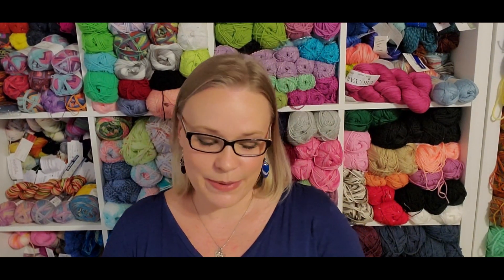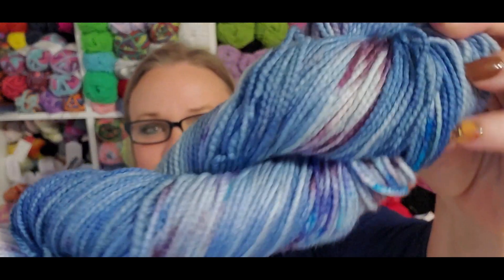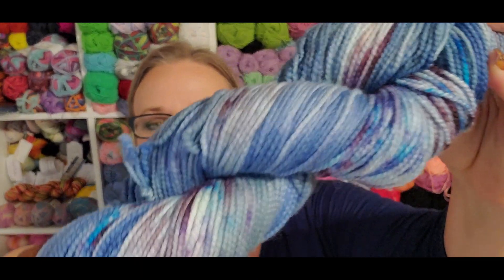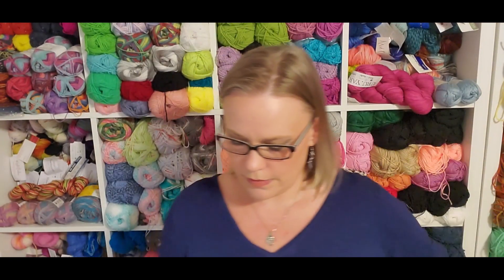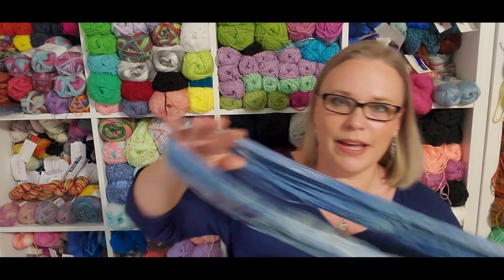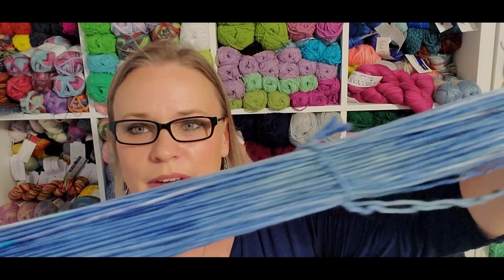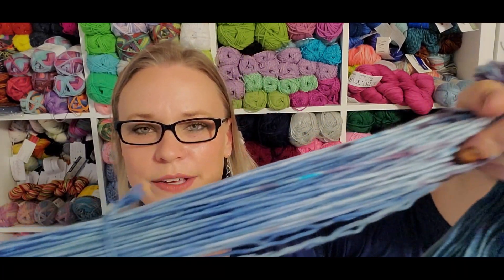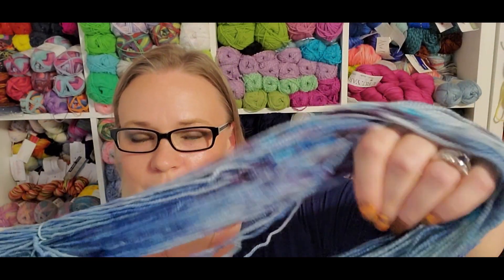Hilariously, we've gotten another subscription box with blue and purple — I am 100% down with that. This is what we've got, and it's that rich, burgundy-type purple, not like a bright, bright purple. You can see it's not just a variegated; it's got nice tonal. We've got some bright, bright blue in there and the purple.